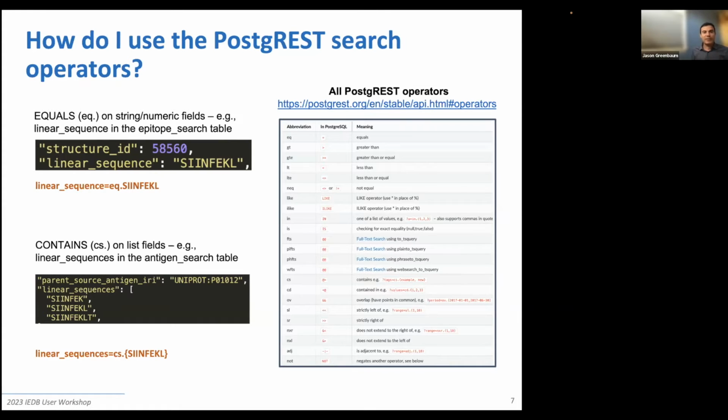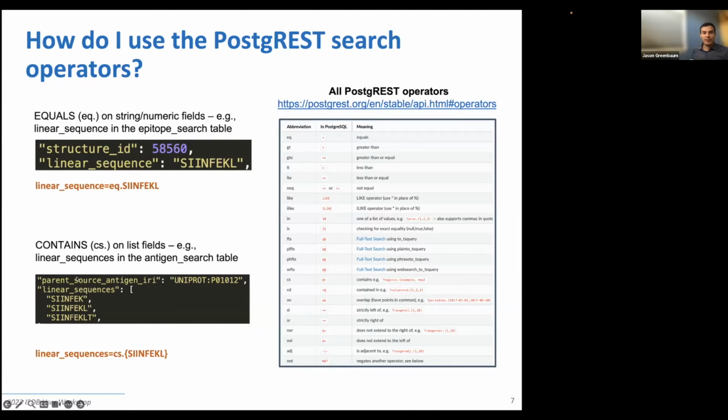So there are many fields in the database that are lists. So for instance, in the antigen table, an antigen can be associated with many epitopes or many linear sequences. So if you want to search for linear sequences, you can't search for equal because it's not a string. It's a list of strings.